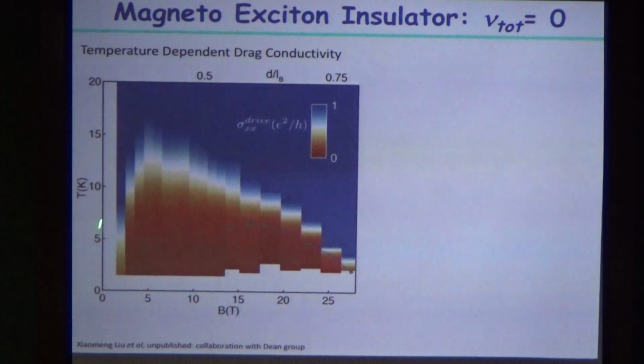This is basically the conductance that we are getting in the system. So this red part is where you get zero resistivity, zero conductivity. So this is where we have the exciton insulator. And blue means conduction is now happening, so there's no exciton condensation. So you can read off what the phase diagram should look like. Anything in red is the exciton insulator. Anything blue becomes a conductor, right? So you can see that exciton condensation is happening somewhere there, right?